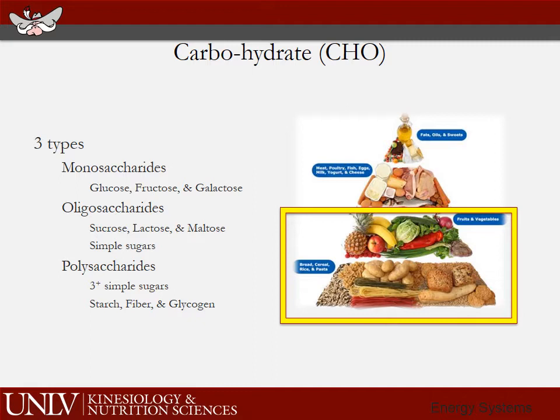So we'll begin our discussion on the energy substrates with carbohydrate. You'll see it broken up into the carbo and hydrate. This is really identifying the fact that carbohydrates will always be connected or attracting water in the body. So whenever you take one of those supplements on the previous slide, like the GUs or the high carbohydrate, high glucose concentrated supplements during your run, you need to also take a little bit of water with it. Otherwise, it will help dehydrate you in your system.